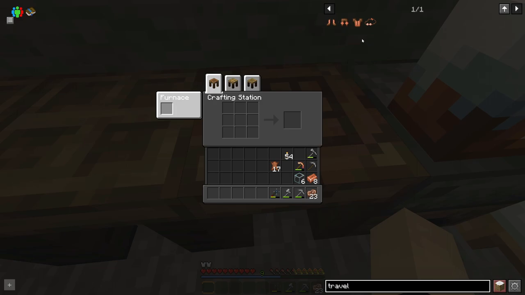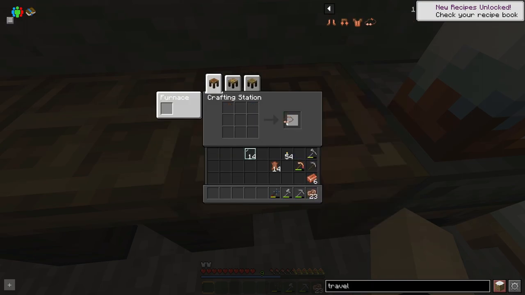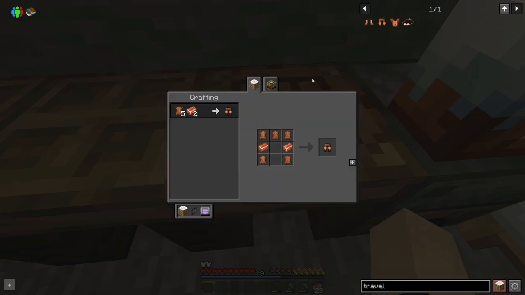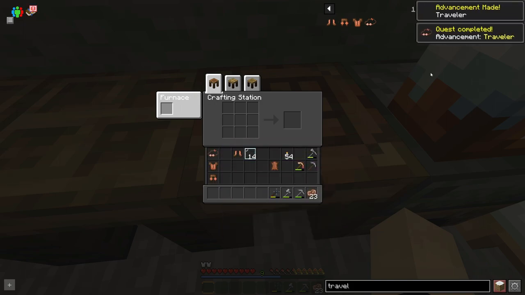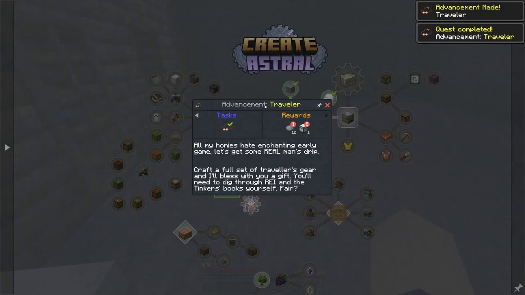We'll just make each piece. I think I need to make the glass panes first, though. So I'll make the glass panes. I will then make the Traveler's Goggles, make the Traveler's Chest Plate, make the Traveler's Leggings. And then finally, I'll make the Traveler's Boots, which should give us the full set as completed. And we should be able to collect that quest.